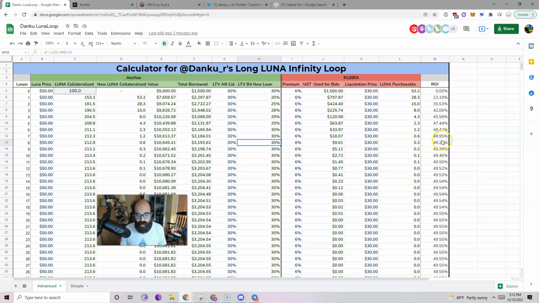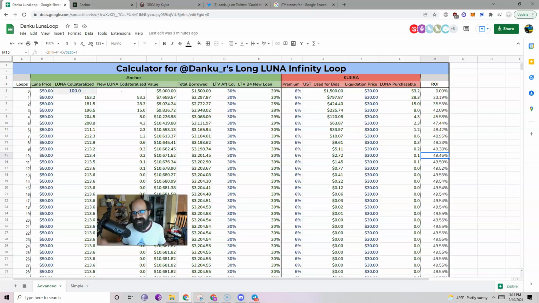Granted, your ROI would still be up 40, and whatever this number is at the point you pay back that loan, because this number has the borrow taken away from it. So what I'm saying is the ROI is post-loan repayment. So it's still pure ROI. So even after you pay back whatever you borrowed, this is still your ROI. And that's the important part.